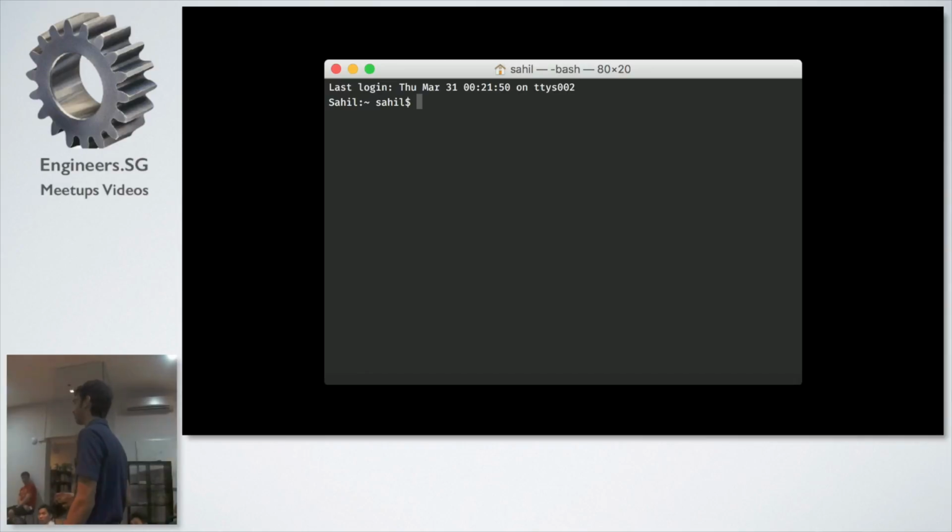If you're on Windows, I'm really sorry for you. Bash is coming to Windows 10. Bash is coming to Windows 10. In a while, I'll be very happy for you. But yeah, not yet.